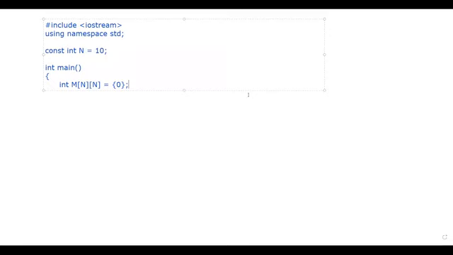Okay, and then I want to fill the array. After this, I want to fill the array M. Then we need a for loop, right? For i is 0, i is M, right? Let me make it this way. And for int, you understand what I'm doing, right? So i will be the index for the array, okay?